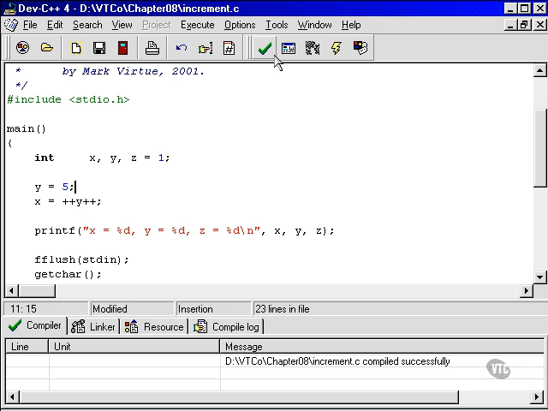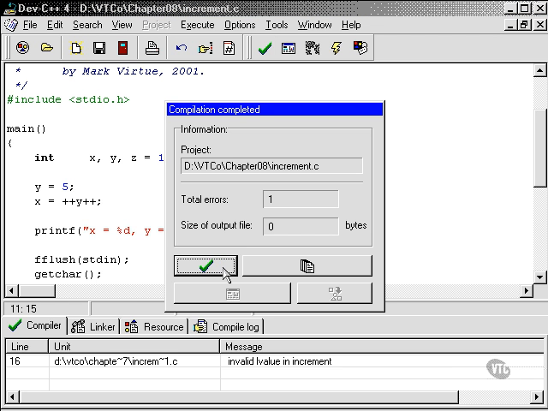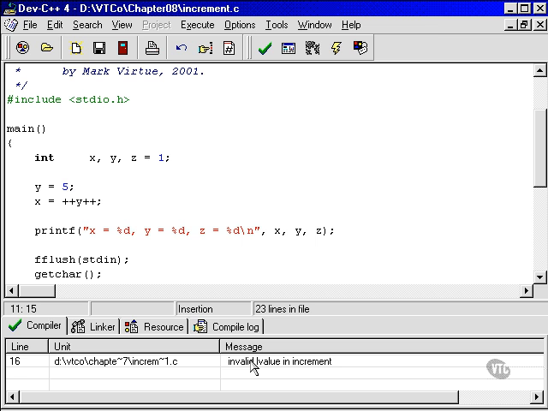Let's check that. Oh, this compiler doesn't like that. Now that's odd, because most compilers do like that. Okay, well I'm not very impressed by that, but that is a perfectly valid thing to do in C. Anyway, let's just go back to what we were going to do before, which was this.